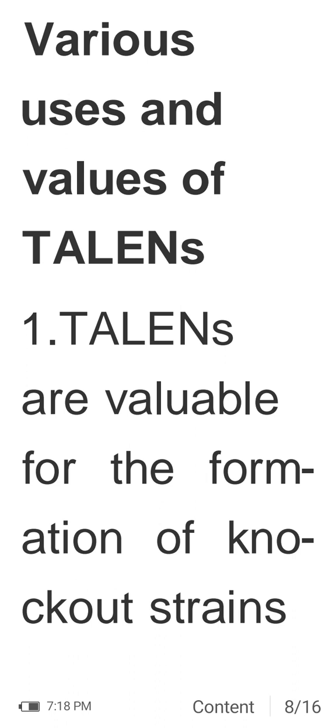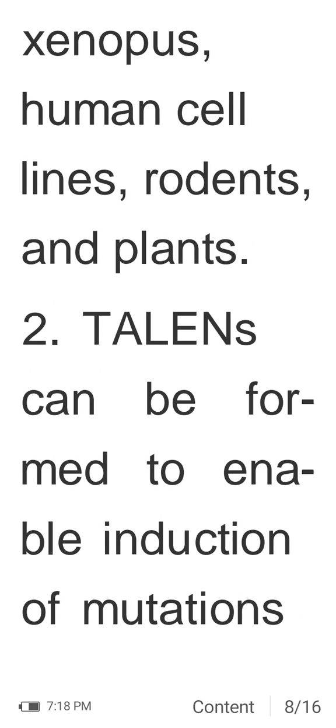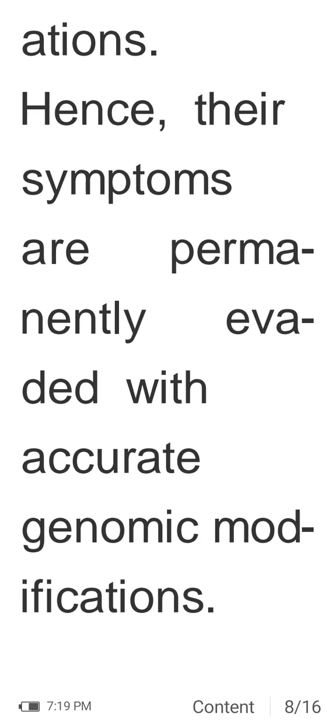And various uses and values of TALENs. TALENs are valuable for the formation of knockout strains and for the study of cell mutations of various organisms like yeast, bacteria, rat embryonic stem cells, fish, Xenopus, human cell lines, rodents, and plants. TALENs can be formed to enable introduction of mutations into the open reading frames of viruses such as hepatitis B, HIV, and herpes, which are present in the latent state inside the body and are unaffected by treatment that inhibits viruses and their replication. So, hence, their symptoms are permanently evaded with accurate genomic modifications.